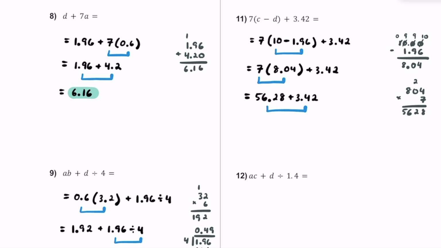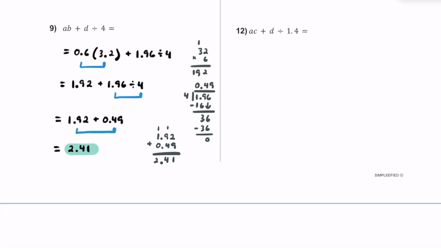All right, adding these 2 together here. Let's see here. I'm going to write it down lining up the decimals, 56.28. Plus, I put the 3 underneath the 6 here, right? Keep the ones place with the ones place. And then 8 plus 2 is going to be 10, carry the 1. 1 plus 2 plus 4 is going to be 7. 6 plus 3 is going to be 9, and then 5 comes down. So I think we have 59.7 here. That'll be our answer, or 59 and 7 tenths.